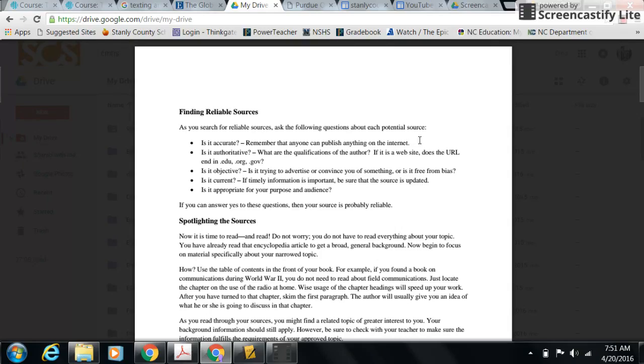So I've used this sample many times. If you want to go to the Planned Parenthood website, you are not going to find anything negative on Planned Parenthood.